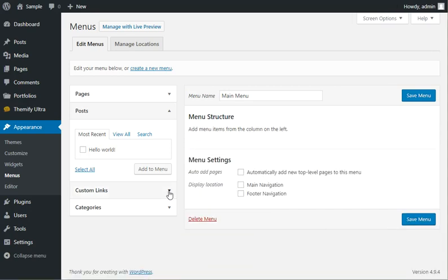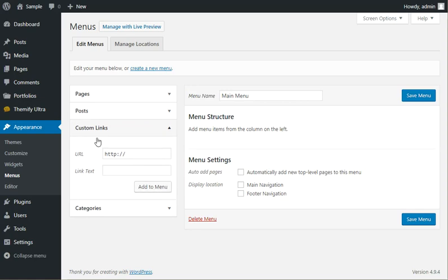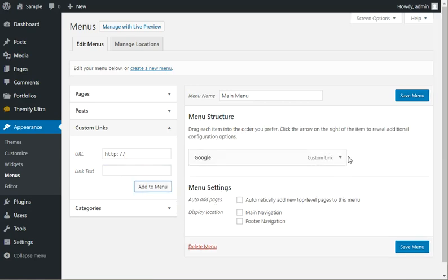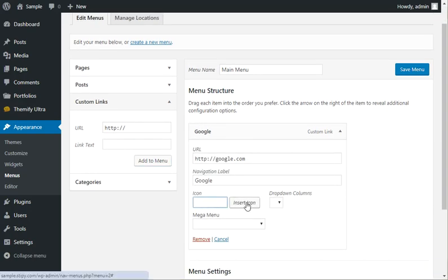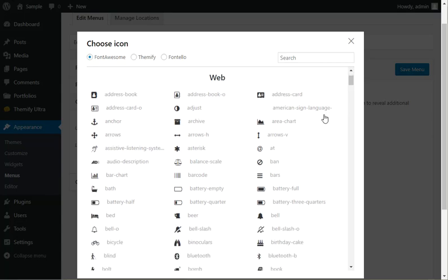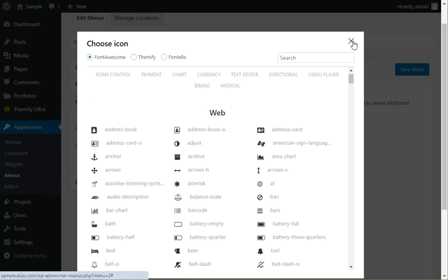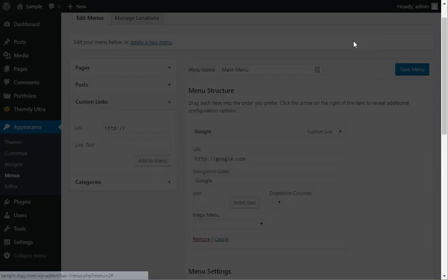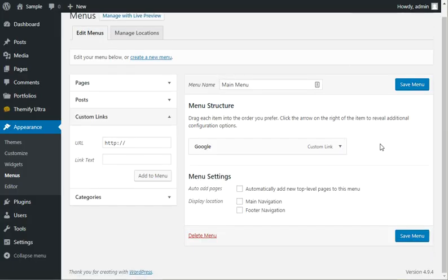If you wanted to add a custom link, so one that's not a page, one that's not a post, but say you wanted to link to somewhere like Google for some reason, and you want to call it Google here, then it's pretty easy just to click that and add that here. Makes it nice. You can also come in here and add an icon to this menu item, so you can pick through the icons and stuff like that. Now the stuff that I'm showing you really only applies with the Themify theme enabled, so not every theme is going to have all these features. So let's go ahead and move on. Don't worry too much about the editor.